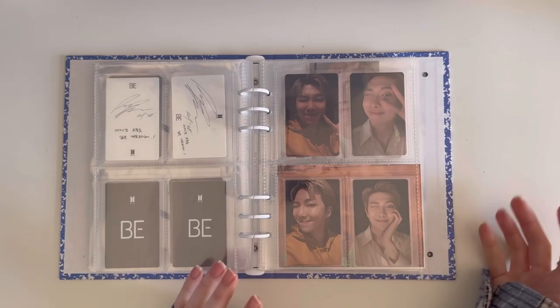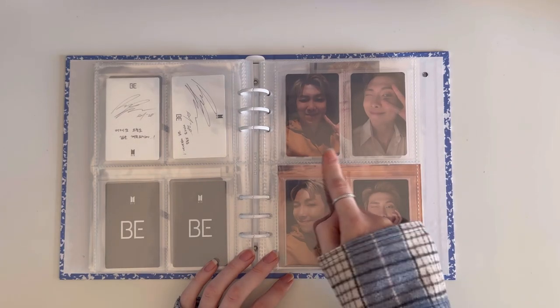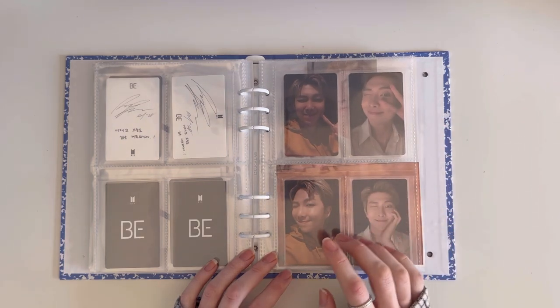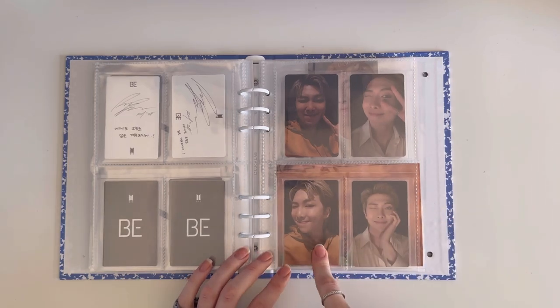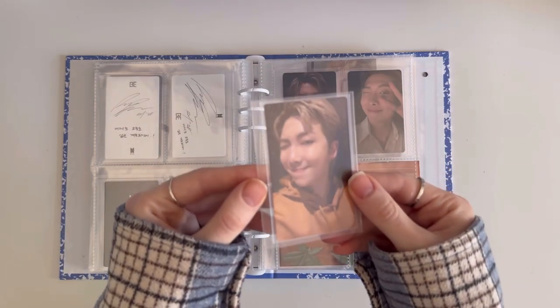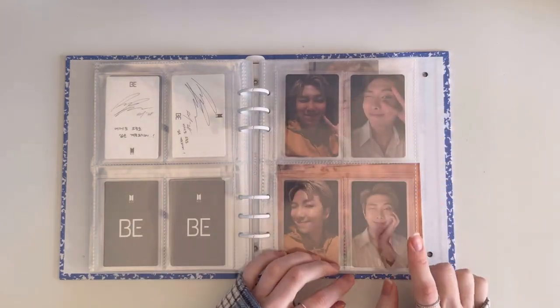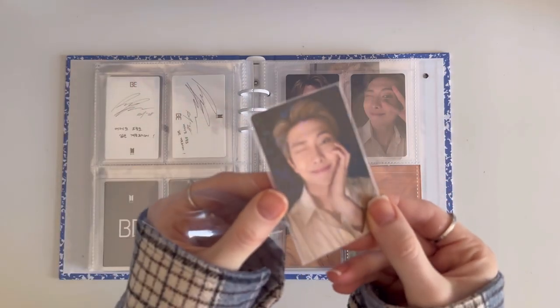Then there's more lucky draws, so we have the BE Deluxe Soundwave and MTU lucky draws. At the bottom I have the UMS, which has a Stars Holo on it. You can't really see it because of the lighting, but there's really nice Star Holos on it. And then this one is the Japan Fan Club lucky draw, and this one has Heart Holos, and my camera will not pick it up because it's too bright. I'm sorry.